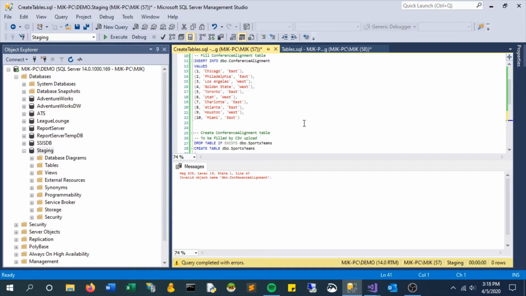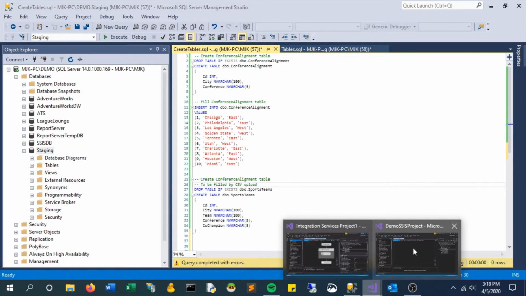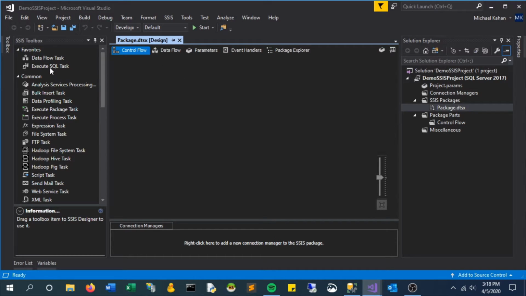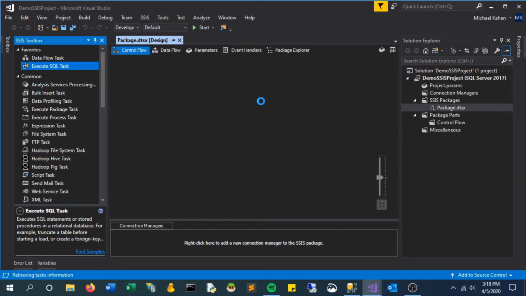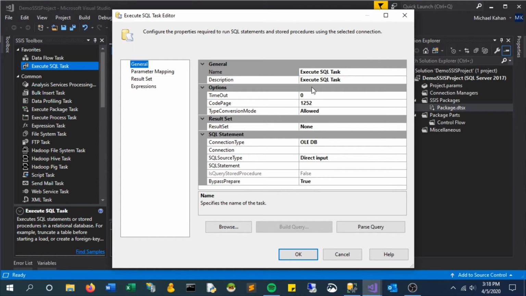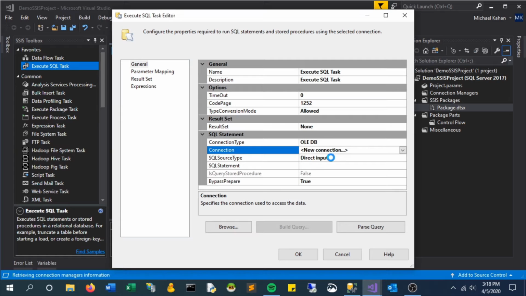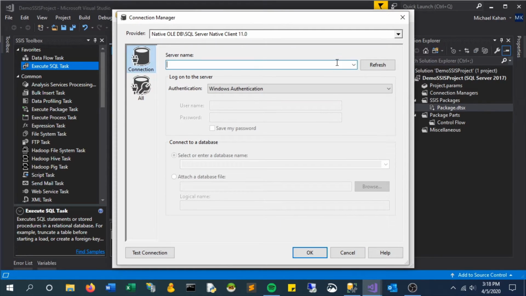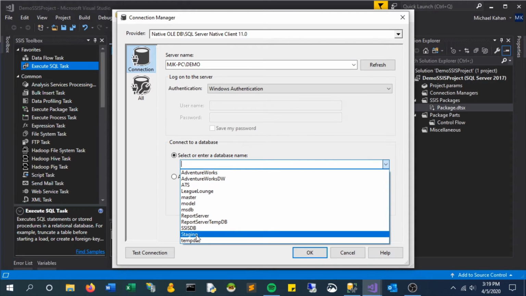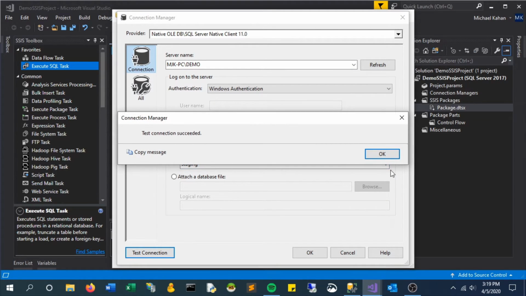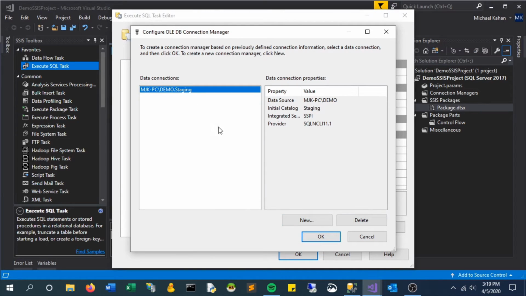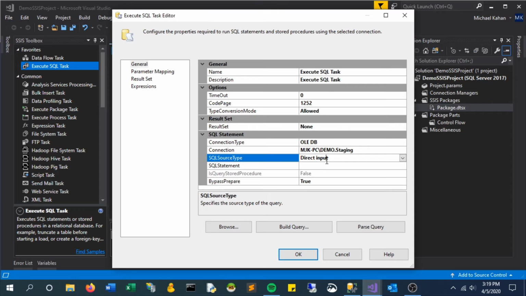When we look at the existing tables, just to confirm that they are empty, we see nothing comes back. So back into integration services, we just drag and drop this task onto the canvas, double click, and here's the editor. We want to add a new connection. In this case, it will be our OLEDB connection. And type in your database server. For me, it's demo. And then we'll be able to see our specific databases as well. I'll be using staging, test connection, and click OK. So we're all good. And now this is a saved connection that we can reuse at other points as well.